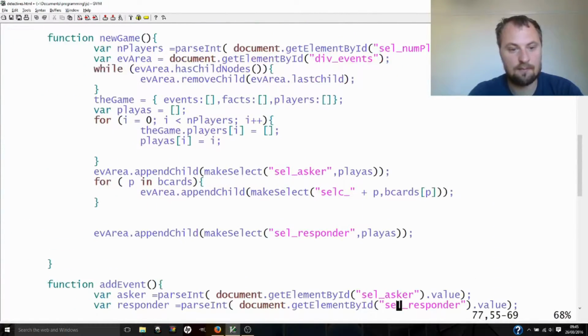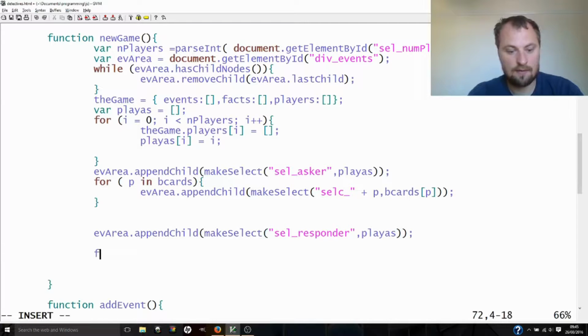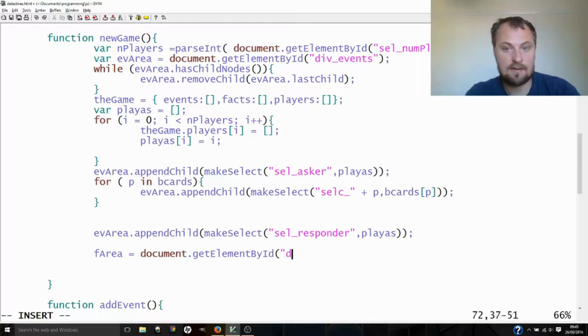So in our new game, we'll have a fact area, right? So that will be f area equals document dot get element by ID, div facts, semicolon.